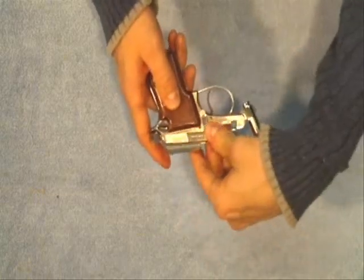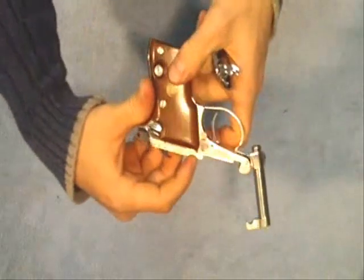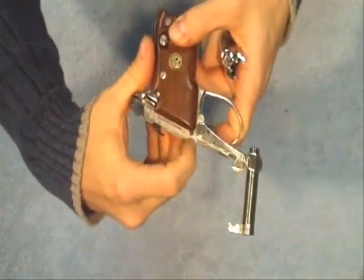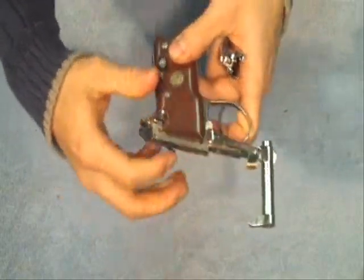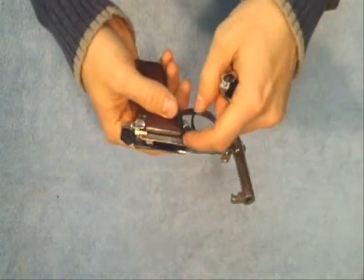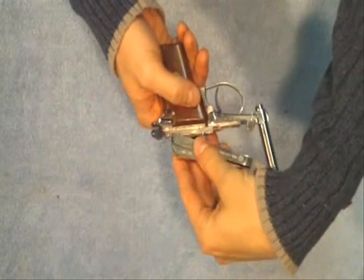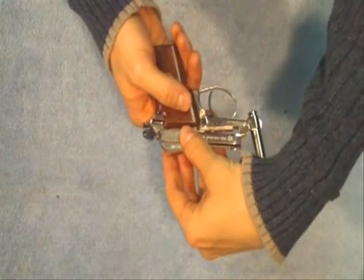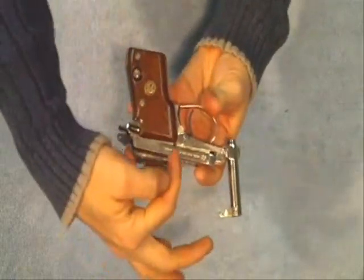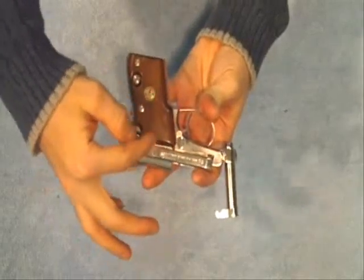And when you're pushing down, you're actually inserting these 2 grooves into this little bitty, I don't know if you can see this here, this is actually your recoil spring lever here. There's 2 of them on each side. I forget what they're exactly called, but these are your recoil spring basically. You're inserting these grooves into that recoil spring. So you'll push back, get it over to the point, get it where you want it, and you're going to push down, and this will insert those 2 slots into the recoil spring assembly.